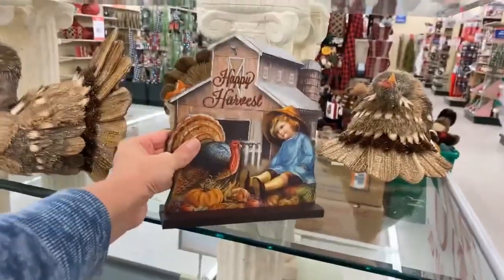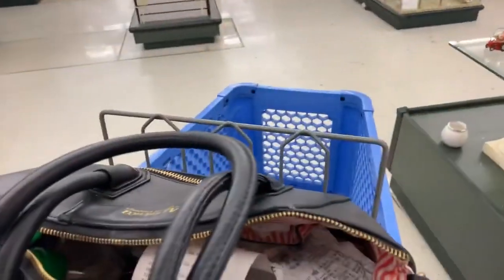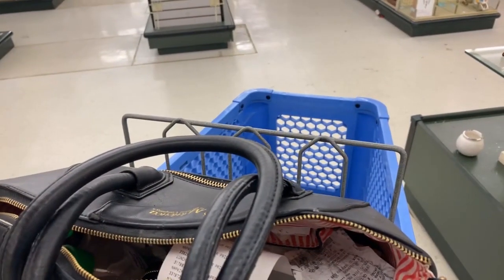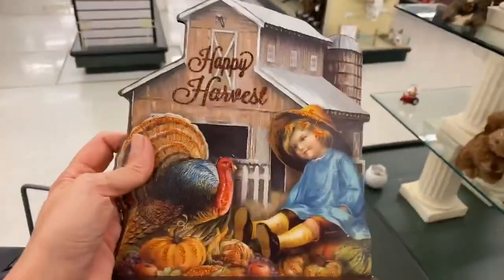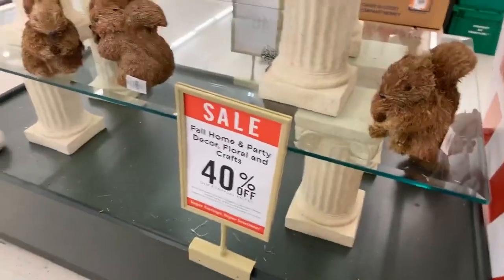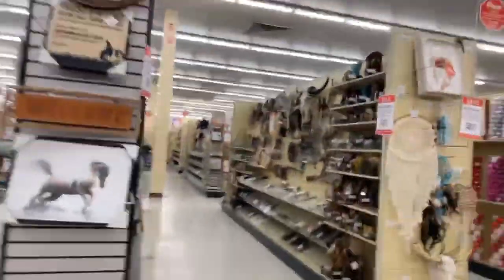Look at this. Really vintage, right? Oh, I love it. Lisa D would love that. And maybe I should get that for Lisa D. Don't look at my messy pocketbook below my receipts. Yeah, I love that. See what else we find.